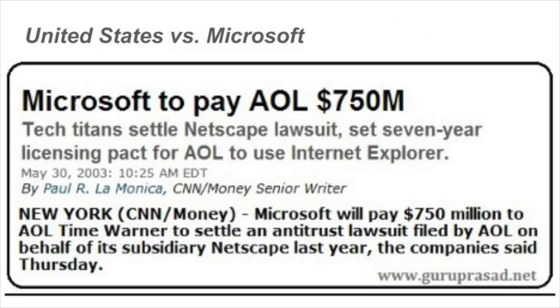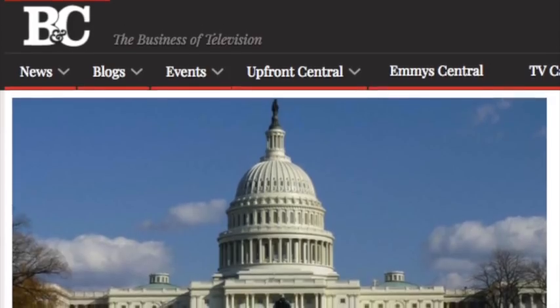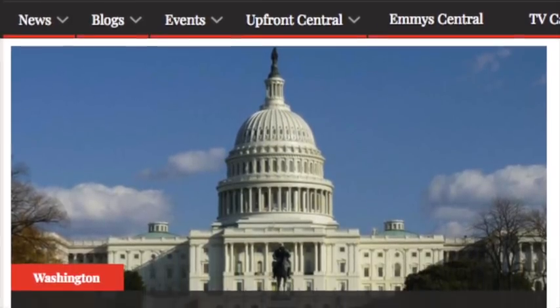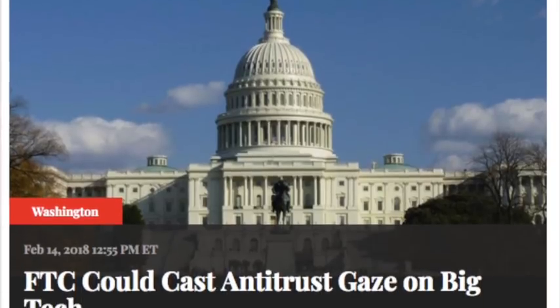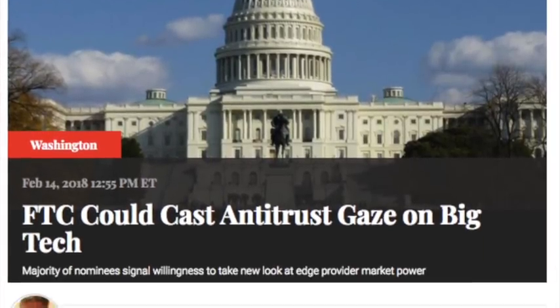For example, Microsoft barely escaped being split up in the early 2000s after it was ruled to have an unlawful monopoly over web browsing software. As consumers become more and more reliant on the internet and tech giants become more powerful, expect the regulation debate on Capitol Hill to heat up.